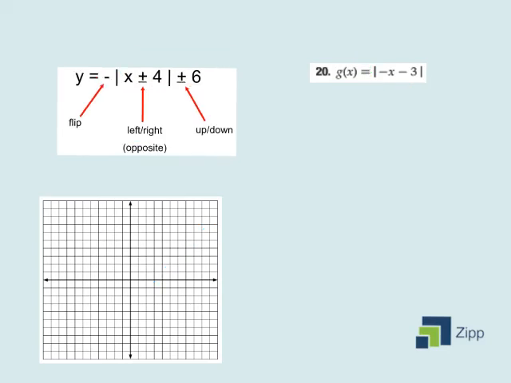So I'll go a little more quickly here. I've got a 0 out here. I've got a 1 here, which I'll make a fraction. And it tells me don't go up or down, go to the right 3, put a dot, go up 1 over 1, up 1 over 1, up 1 over 1.